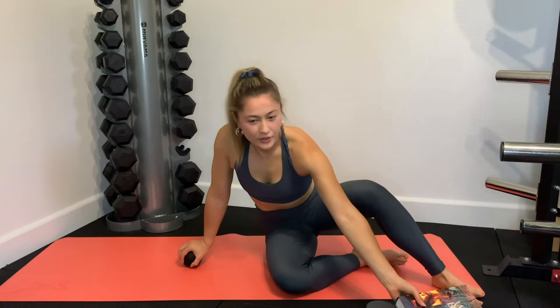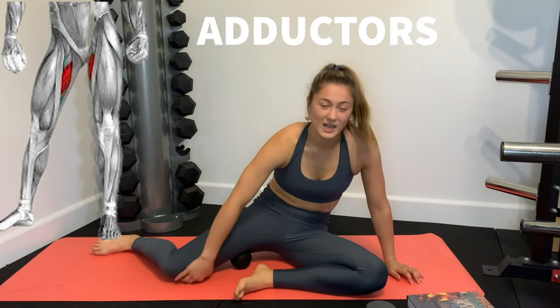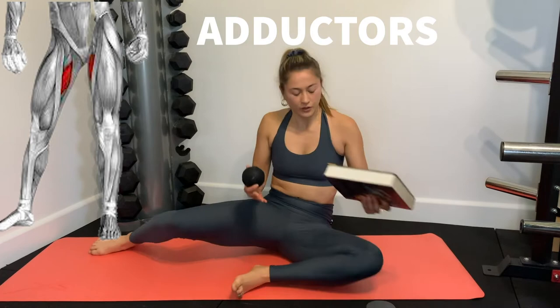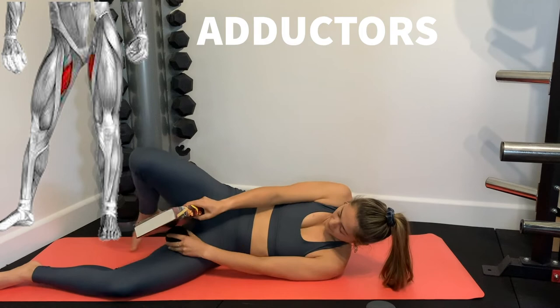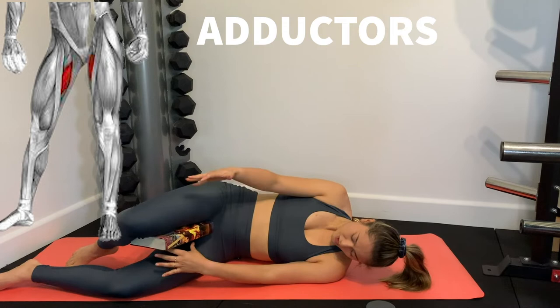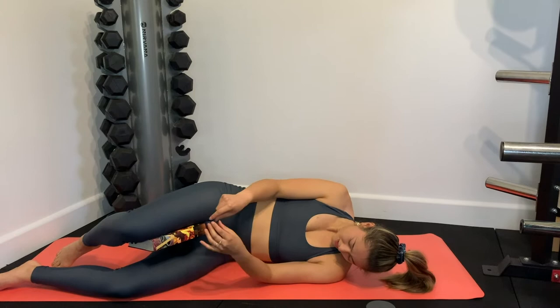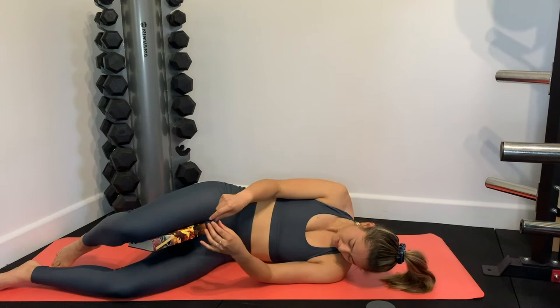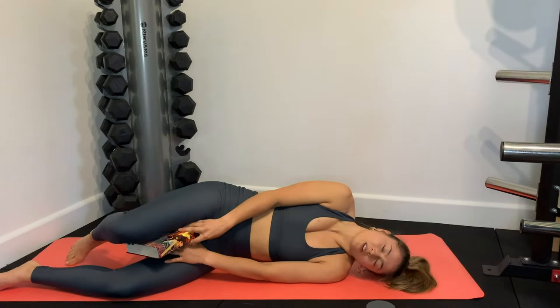Next is the adductor — this is where the book comes in. I never knew how to massage this with a ball because the ball is too small; when my knee touches the ground, something always stops the pressure getting through. My coach figured it out — you put the ball on the adductor, the book on top, and then push down. You can't really roll because it'll roll off, so it's just pressure pointing. The book gives a flat surface to push off so it's not sliding everywhere. It's a bit awkward up in the groin with the book and ball, but you've got to do what you've got to do for recovery.